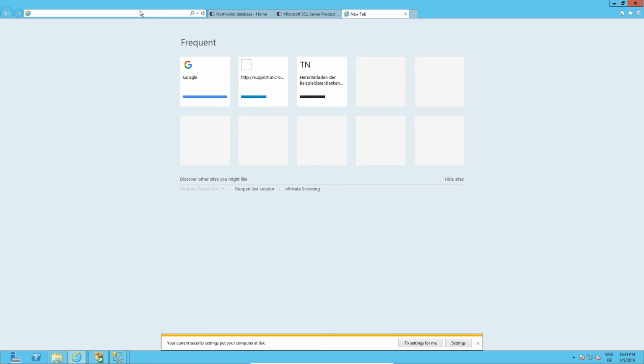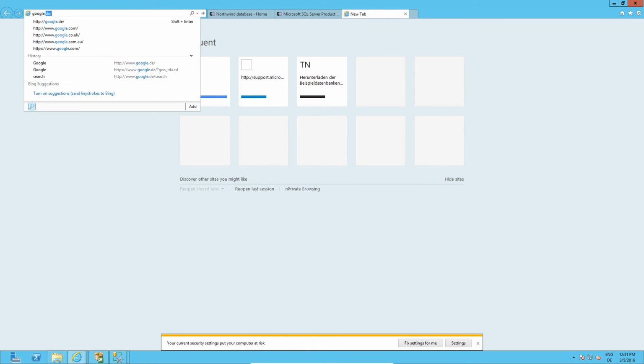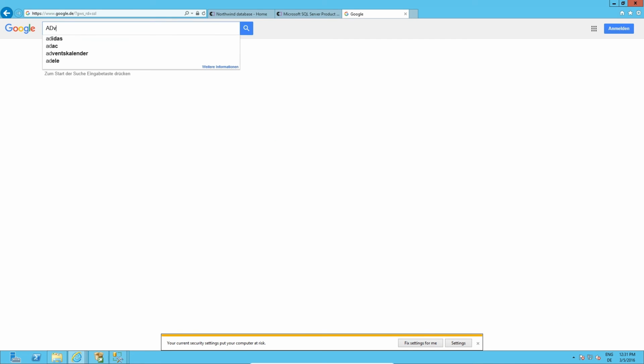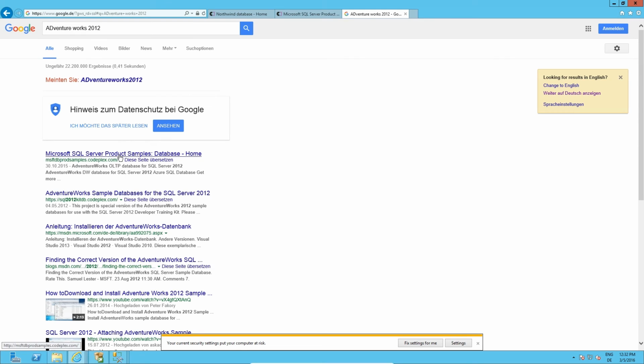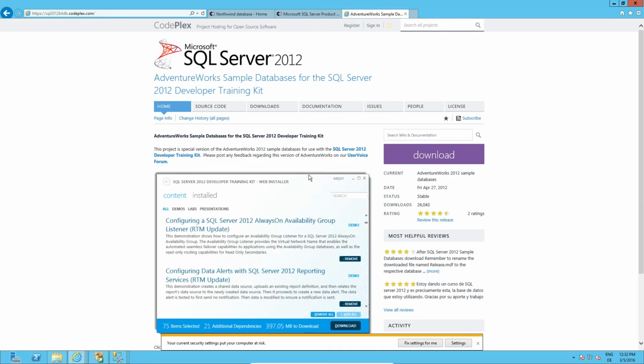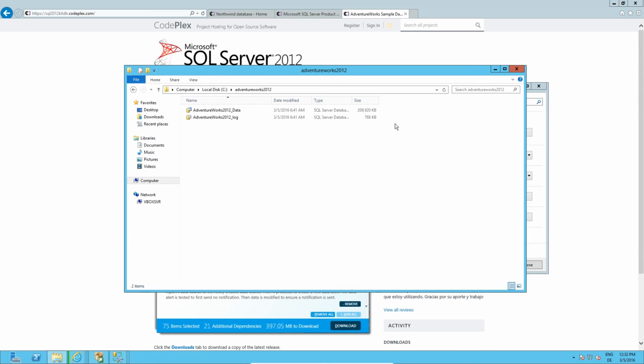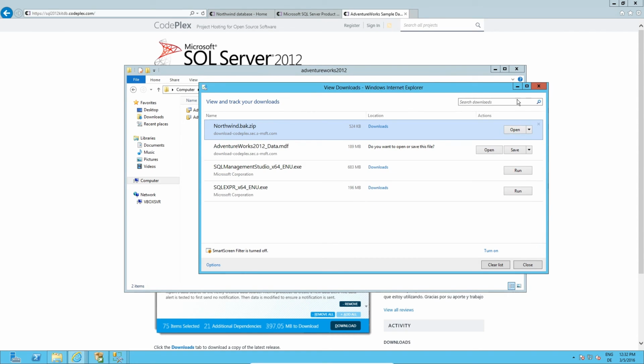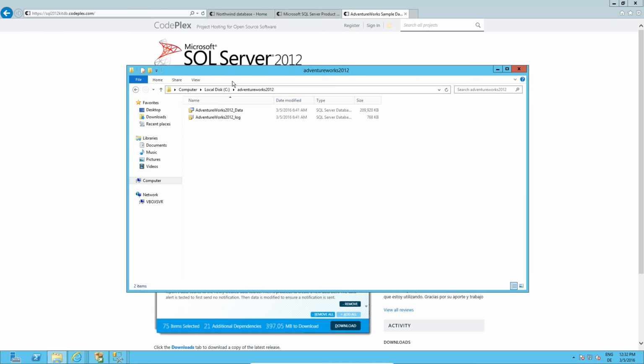Okay, but now we want to also introduce the Adventureworks database, which is another database that holds examples. We just had to Google, or I will provide of course the link in the description to the Adventureworks 2012 database files. You download this database file directly this time, not a backup. You see the data and the log file here. So we want to attach the database now, we don't want to restore it.